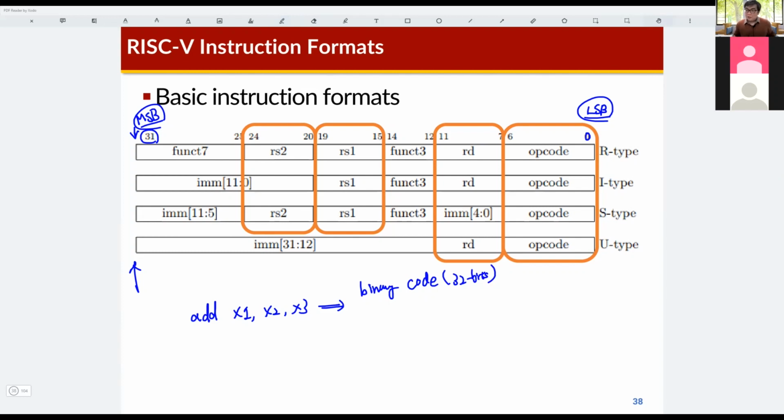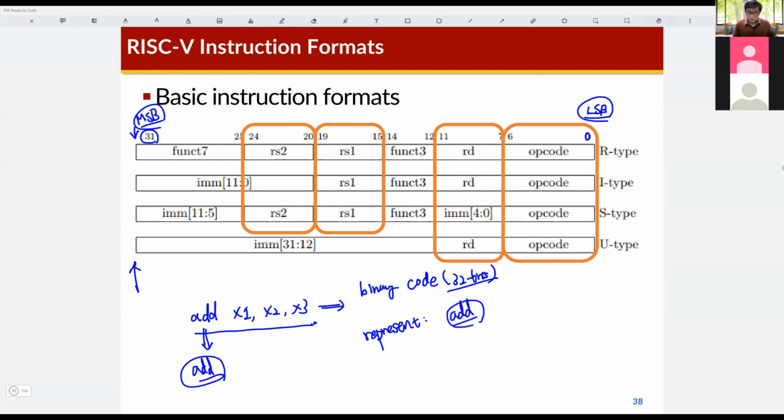Which information is required? This instruction has several pieces of information. If we see an instruction like add x1, x2, x3, we know the required operation is add. We need to represent the add operation in this 32-bit binary code.